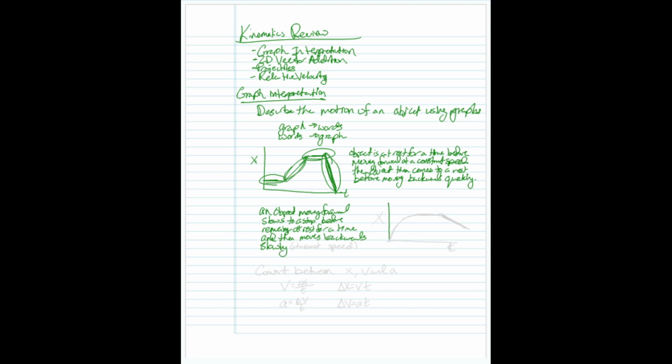So I'm going to start with my axes, my position versus time. I have to show that this object moves forward and slows to a stop. So our object needs to be moving forward, so it has a positive slope, which means that its position is becoming more positive over time. But it will eventually stop, which means it will eventually flatten out. So it will curve to a flat line where it is at rest for a time. Then it will move backwards slowly.